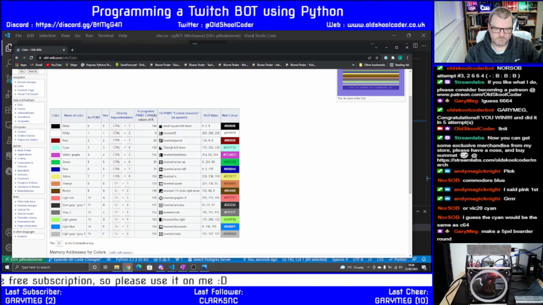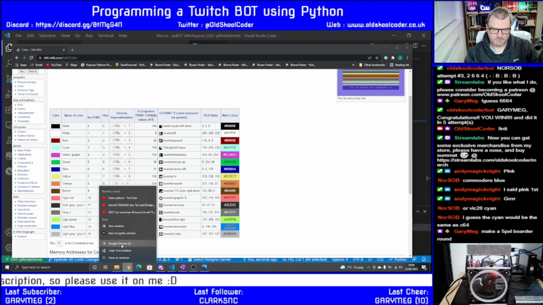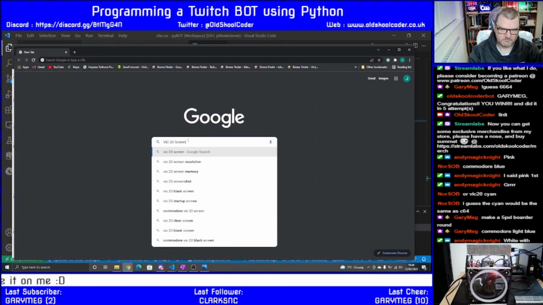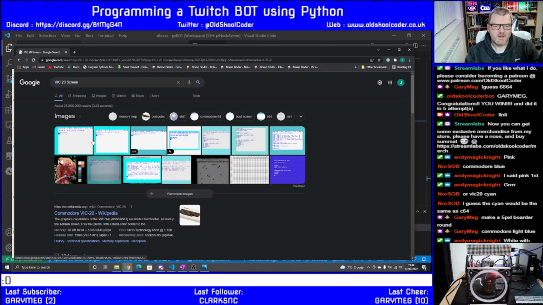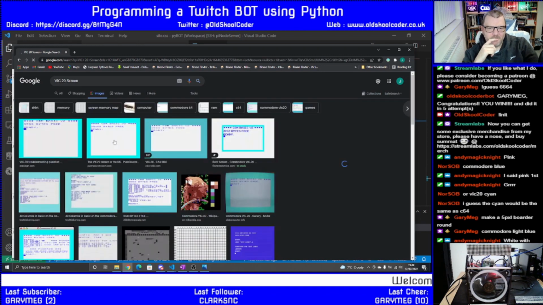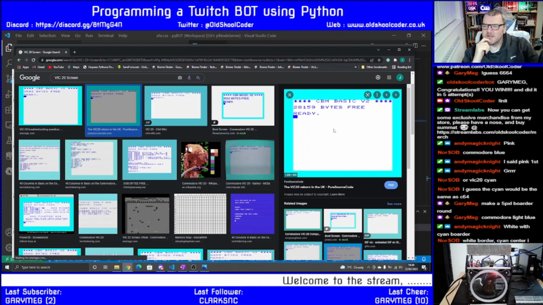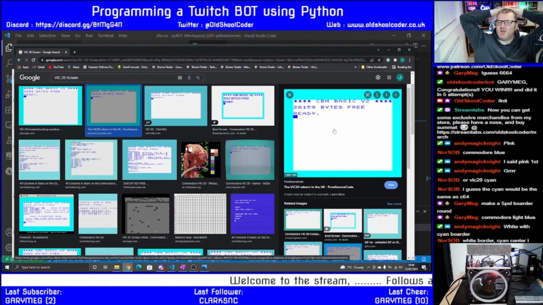White on blue. Yeah. So it was white on blue, not cyan. So it's cyan border, but white centre.